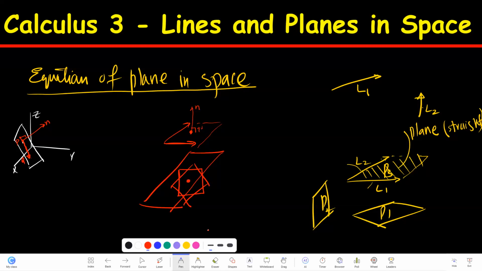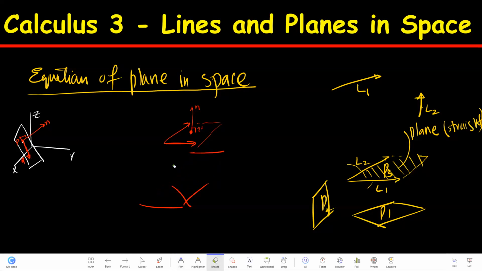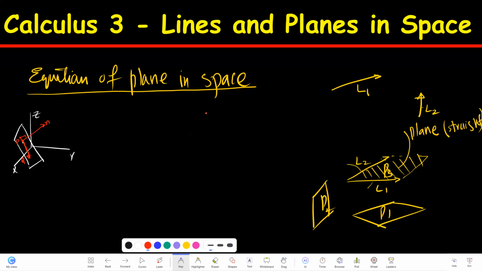Okay, this is exactly what I'm saying. In order to make a plane, you need a point and a direction. All you need is a point and which way you want to make the plane. I want to make a plane which is 90 degrees to this line. Okay, no problem, just go here. You make a plane and you see it's 90 degrees.